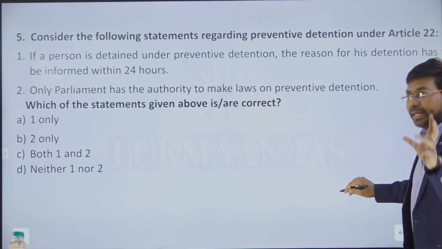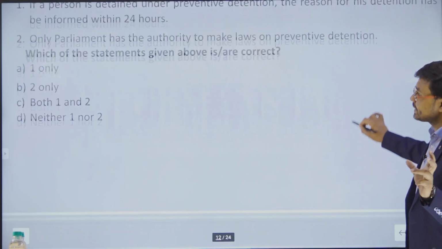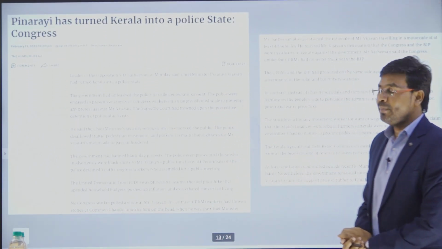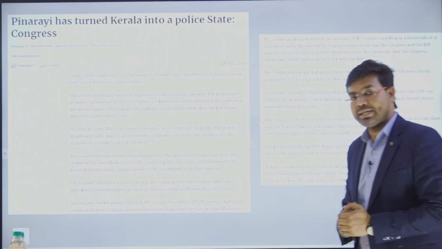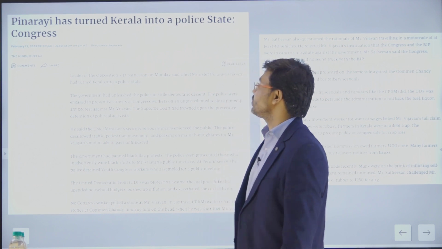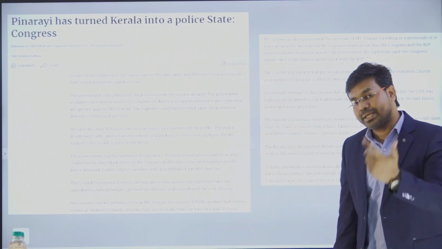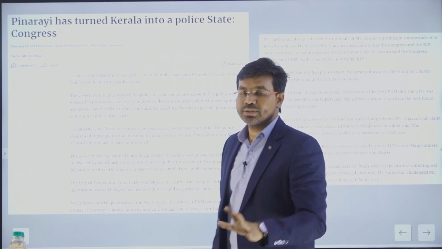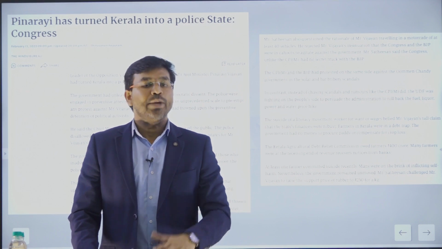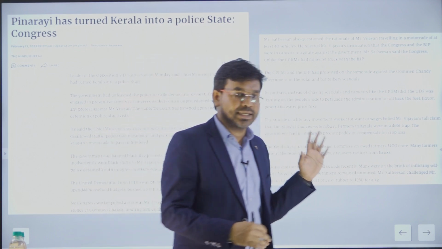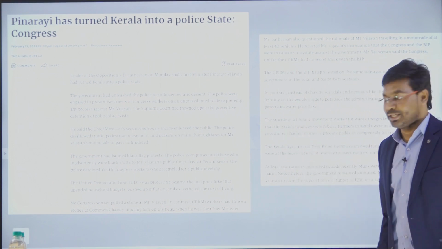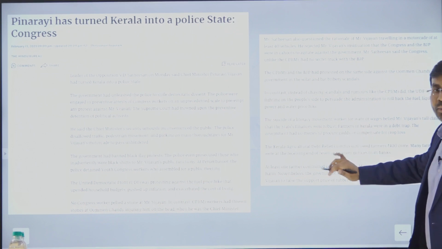I understand I'm being a little quicker, but you need to read the topic to understand it. Recently, this preventive detention issue was in the news because Pinarayi has turned Kerala into a police state, Congress says. In Kerala, it is in the news that the authorities and the chief minister are putting behind bars anyone who is raising their voice against the established government there. That's why the issue of preventive detention is in the news. You can read about it to understand more.